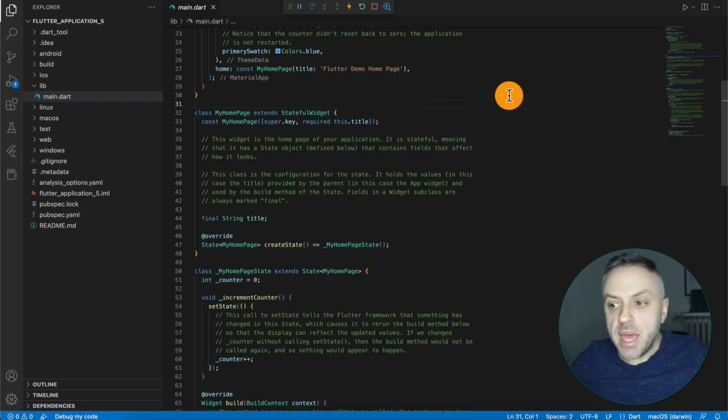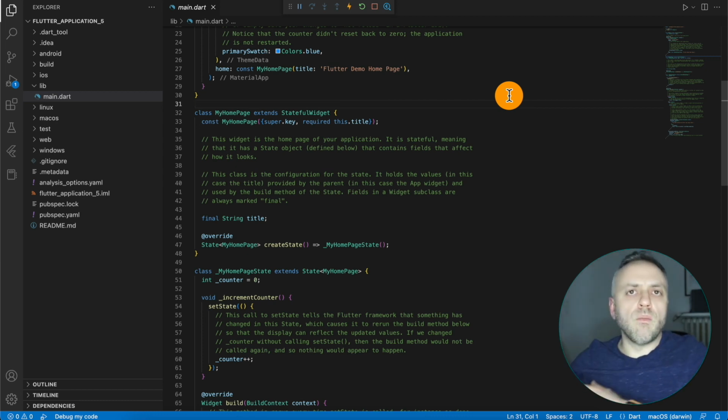The second type of widget is a stateful widget. That is a widget that may change depending on something that might happen with the app. And what I mean by something is it could be user input, maybe talking to a website, a network request, maybe a scrolling. Maybe it has a timer, like every 60 seconds it does something, every 60 minutes it does something. But regardless of what happens, that widget is going to change the way it looks, maybe the way it behaves, throughout the runtime of the app.